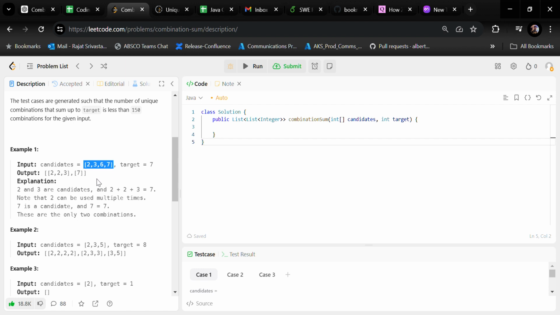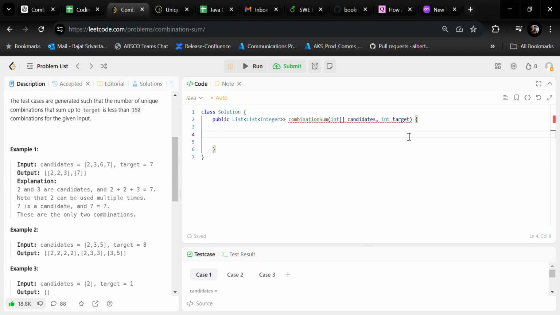In this way we will keep on choosing until the sum formed is within the target number, and if the sum exceeds the target number we will just backtrack the last chosen value and then explore the other paths of the decision tree. So here the code looks something like this.